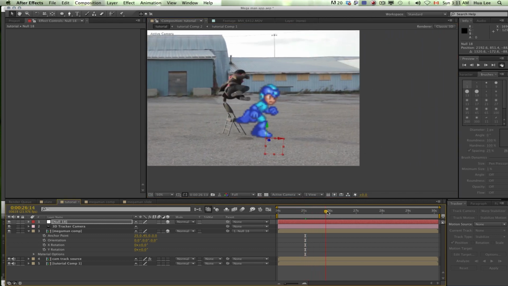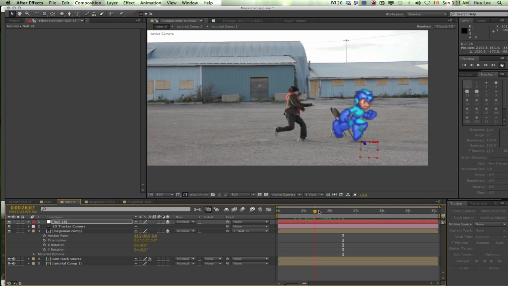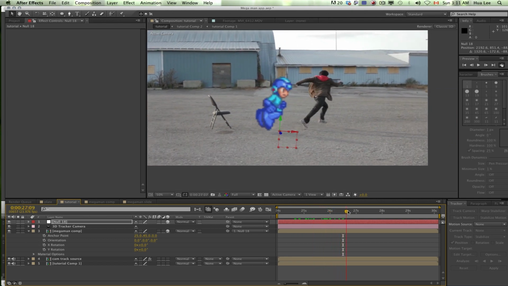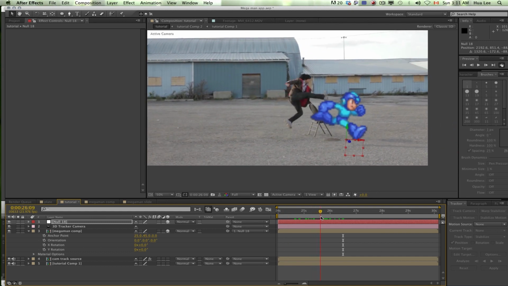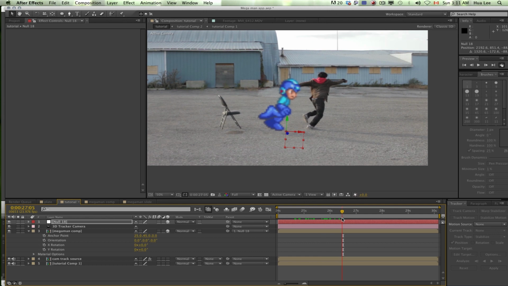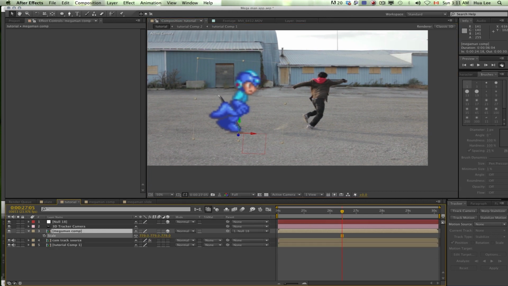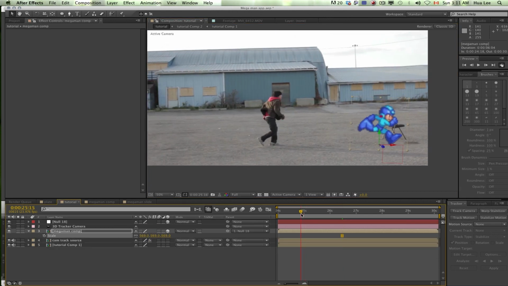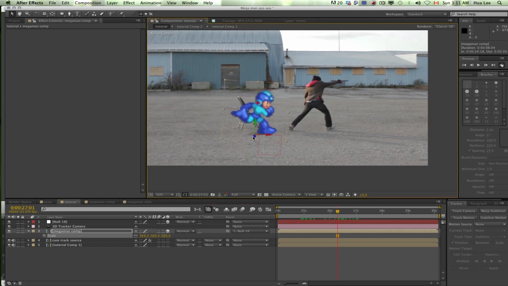So if he follows it, then he should be around that Z-axis, but he's not. So let's be the judge. We're just looking at things from the side. So he's moving too slow, because he starts right on it, and then by the time we're here, it's past him. So that means we've got to push him further into the foreground. So we're going to keep adjusting his position so we can make an accurate track. So we actually want this to follow.